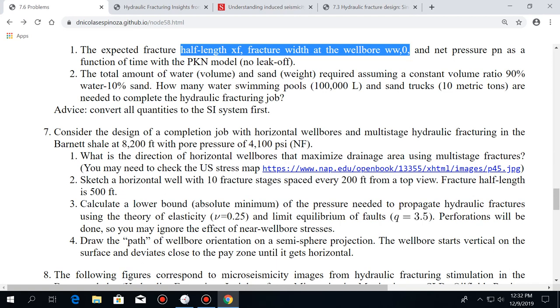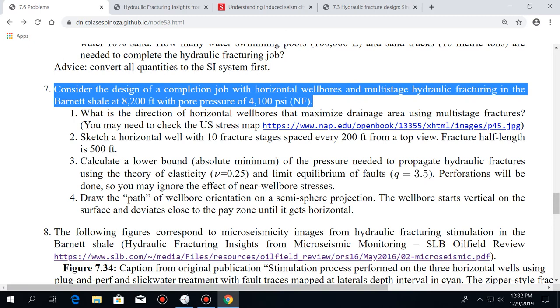All right. This one is something that we have already more or less done over the entire time of this class. I give you a place, I give you hints about the orientation of the horizontal stresses. I'm assuming this is a normal faulting, and I'm asking you to tell me the direction of the wellbore in which you should drill, and what is going to be the expected geometry of the hydraulic fractures.